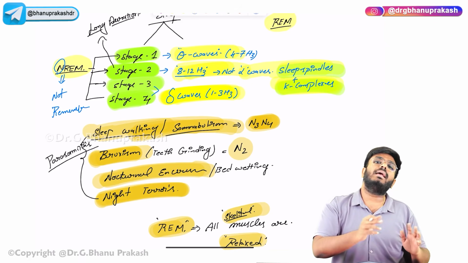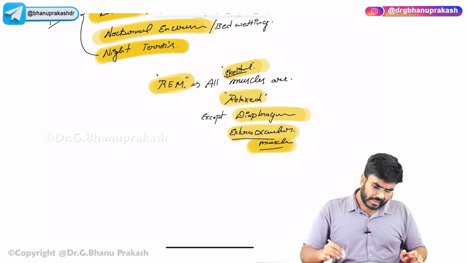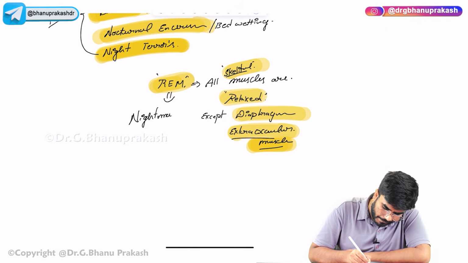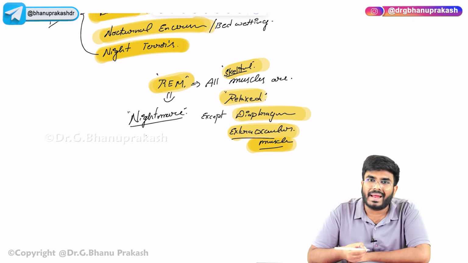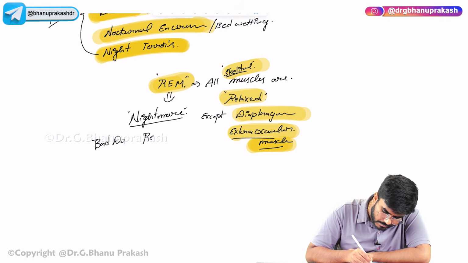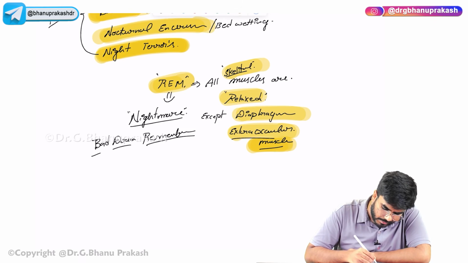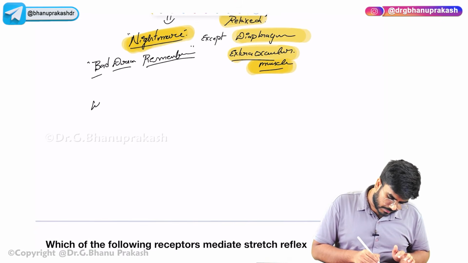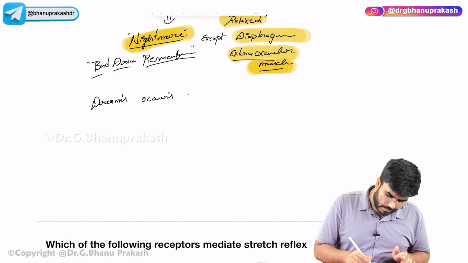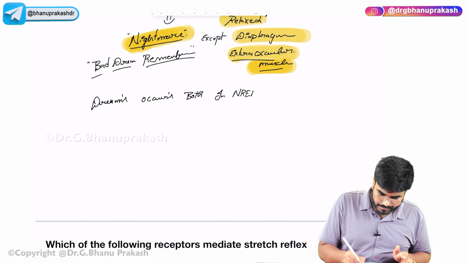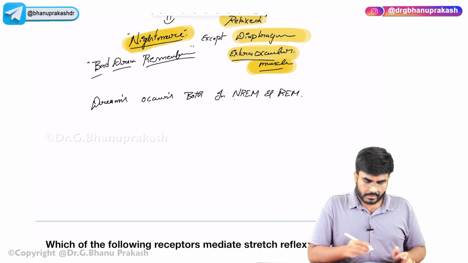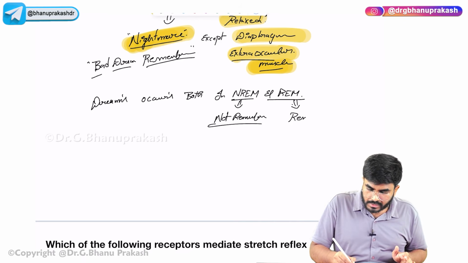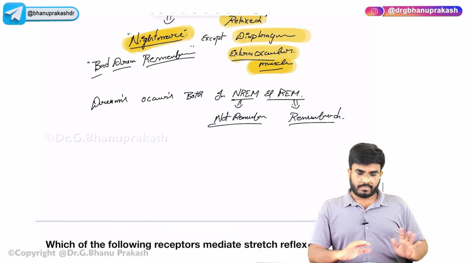So parasomnias are seen during NREM. Which parasomnias can be seen in REM? Guys, look here, in REM you can have bad dreams that are called nightmares. What is a nightmare? A nightmare is a bad dream that can be remembered. So now you tell me, dreams occur both in NREM and REM, but in NREM they are not remembered. In REM the dreams can be remembered. In both places dreams can be seen.